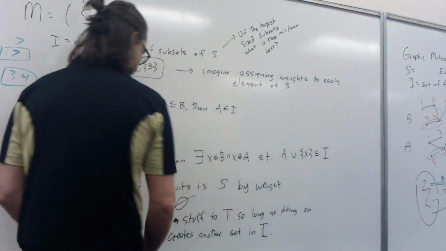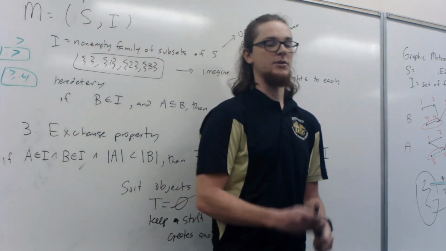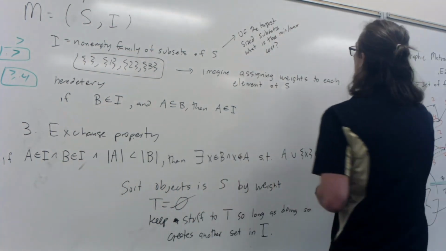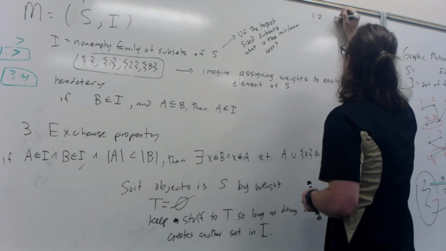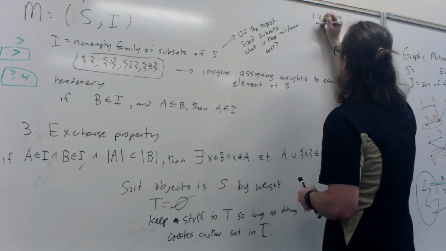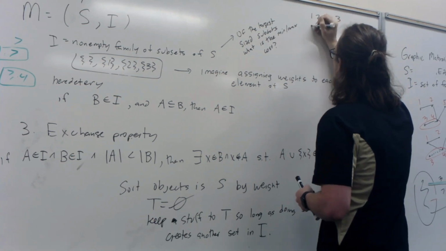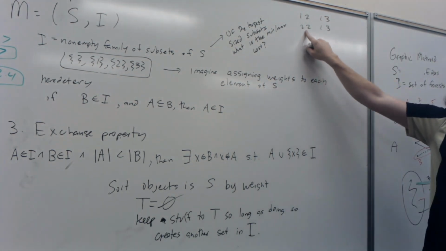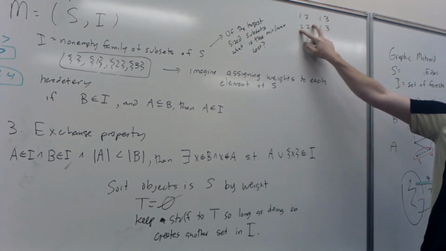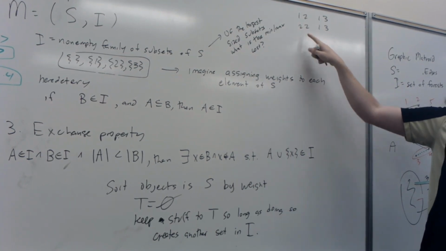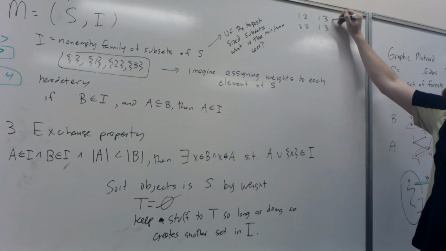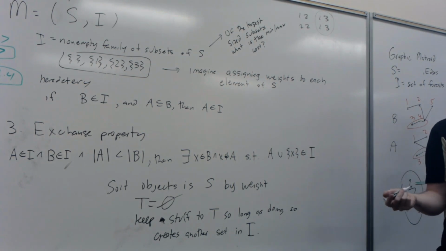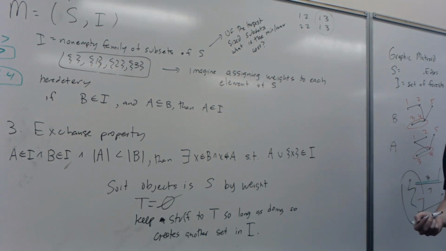You lose. And you want to maximize the number of coins that you get, which is the same as maximizing the number of envelopes, because each envelope has exactly 2 coins. So if the first round of the game looks like 1, 2 and 1, 3, and the second round looks like 2, 2 and 1, 3, then we can't pick this envelope, because she could just throw out everything except this envelope, and now every country has an even number of coins. We also can't pick both of these envelopes, because now every country is going to have an even number of coins. 0 is even, so that's the game.